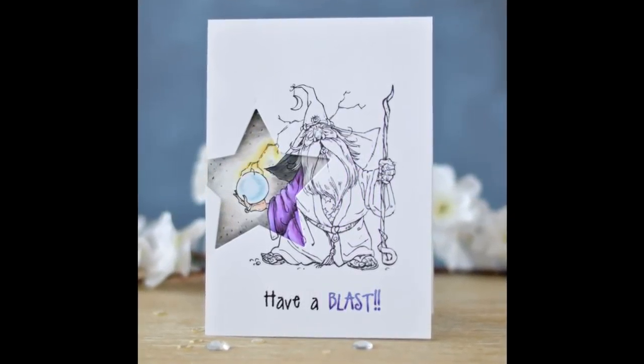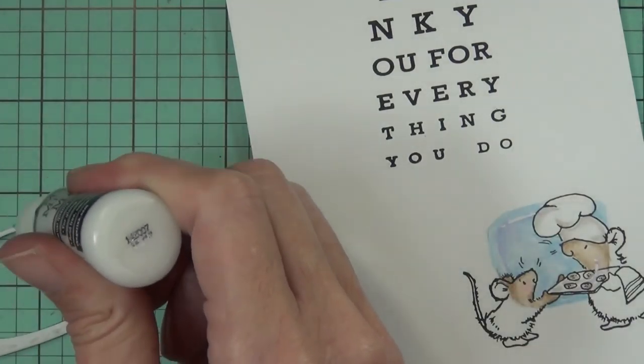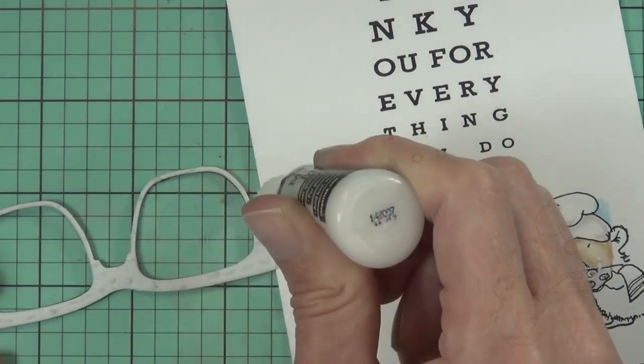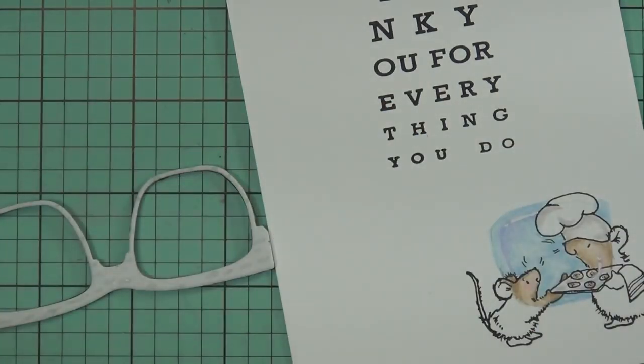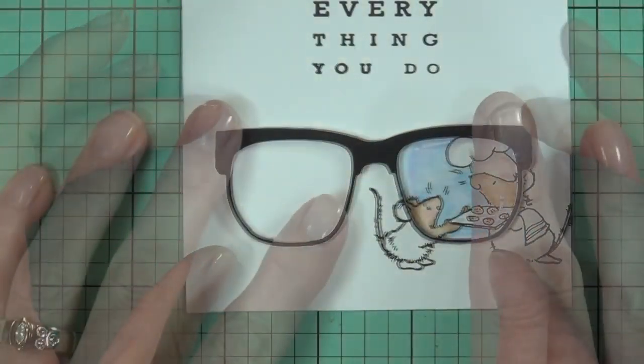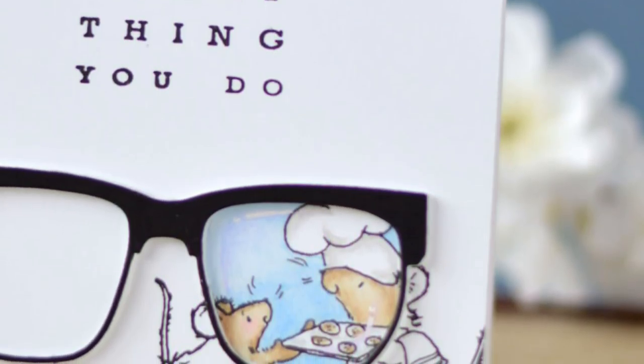And that's the first of my cards finished. I'm just going to quickly throw together the rest of the cards now. I've added the matte medium to the die cut glasses and this card, all I needed to do was actually just adhere that on top. These little mice are so cute.